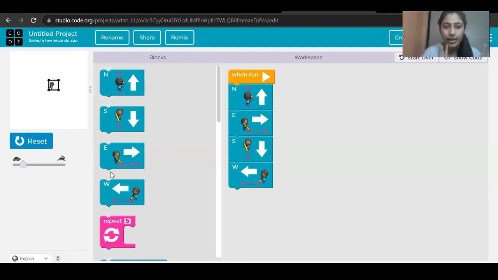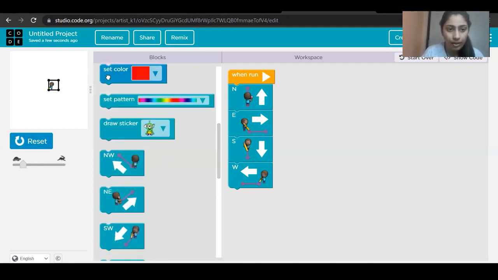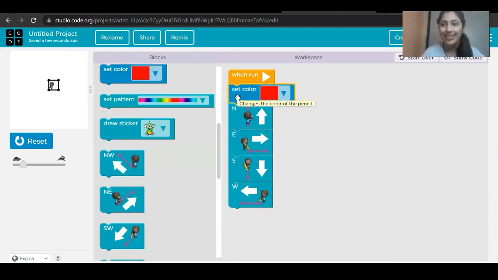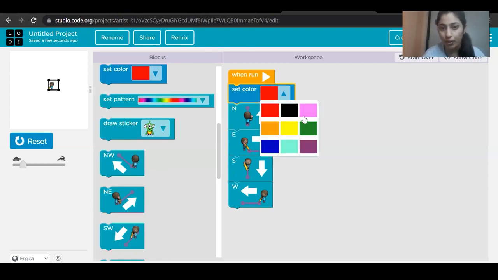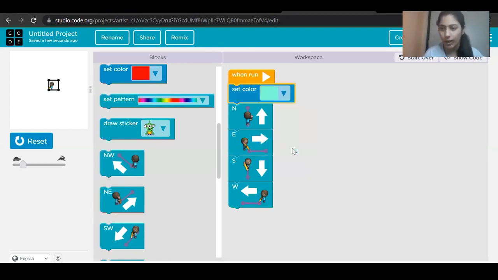Now let us see what we can do if we want to make it a colorful square. So for that, you can drag the slider down, take this and attach. Now point to note, why am I giving this in the start, why am I not giving this in the end? So first let me show you the practical. Since I have again added a new block, you can change to any of your favorite colors, any color you like. So I have given a new instruction, I have added a new block. So I'll reset and run.